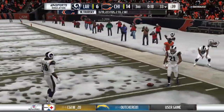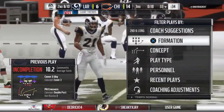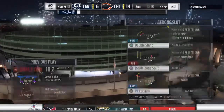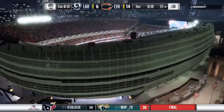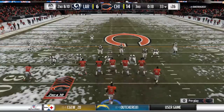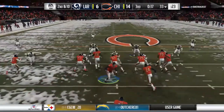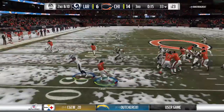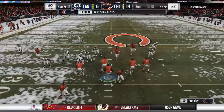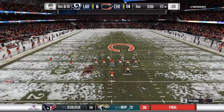Throwing on first down, but this one winds up to be incomplete. And it pops free. The collision there jarred the ball loose and brings up second down. Second and 10 from the 33-yard line. Now Cohen, looking to find a lane, but he can't. Reined in at the line of scrimmage. Back-to-back stops make it 3rd and 10.